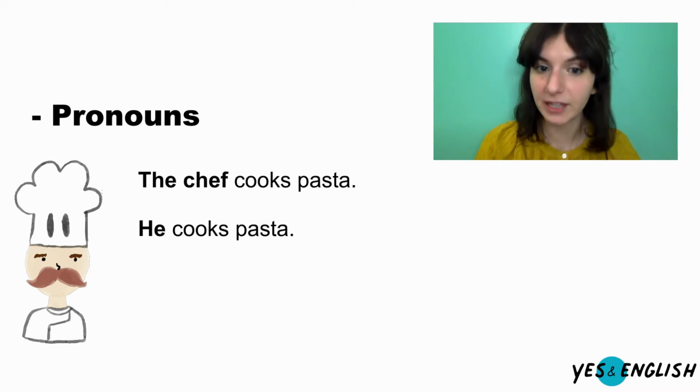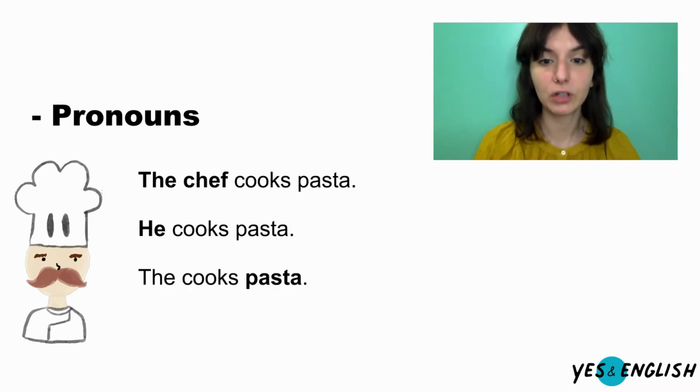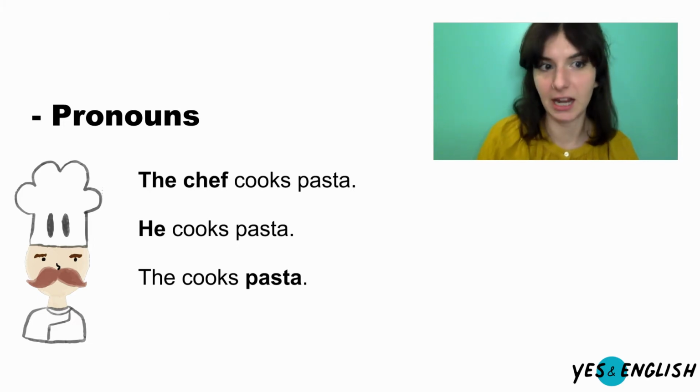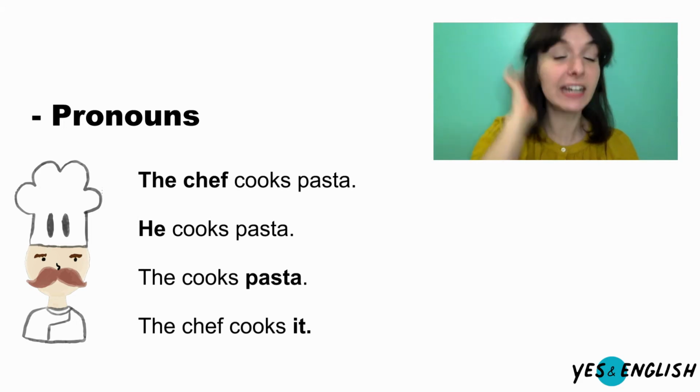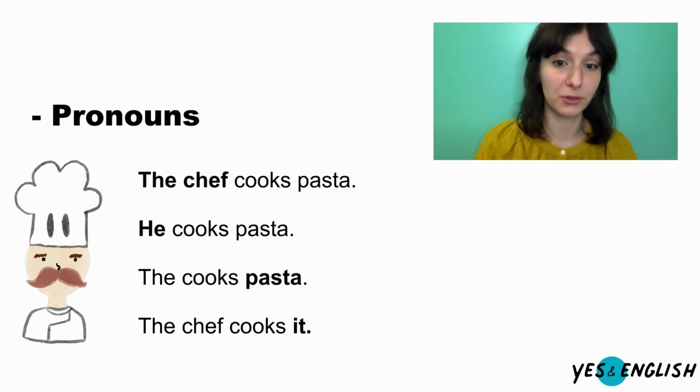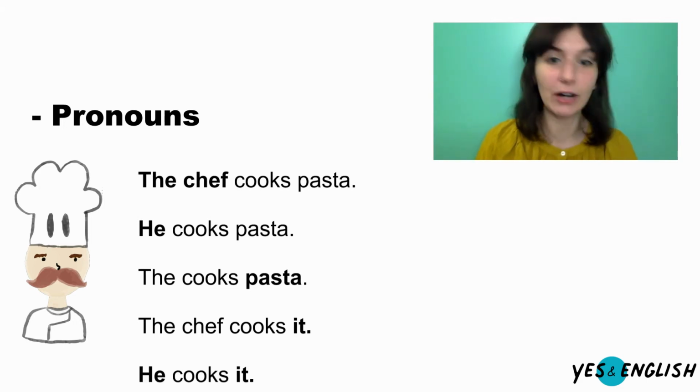You could do the same thing here. The chef cooks pasta. Maybe I don't want to talk about pasta again. Maybe I'm tired of saying the word pasta. So I'll just say it, right? The chef cooks it. After that, I can completely replace those two words, right? He cooks it. I don't even have to say the chef. I don't even have to say pasta. I can say he cooks it and replace both those words with pronouns.